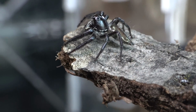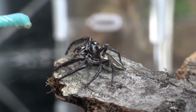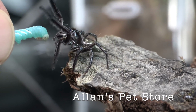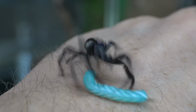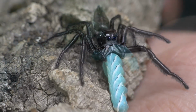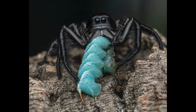What we fed him also once, and what was interesting to watch, was caterpillars. I got my hands on some hornworm caterpillars from a local pet store. Shoutout to Ellen's Pet Store in Los Angeles. They do have good feeders. Their regular feeders are crickets and mealworms, but their crickets actually last, unlike when you get them from some pet store chains, where you bring those crickets home and 2 days later everybody's dead. These large crickets lasted me like 2 weeks. I was really shocked. They also have dubias and caterpillars. So we fed him that.